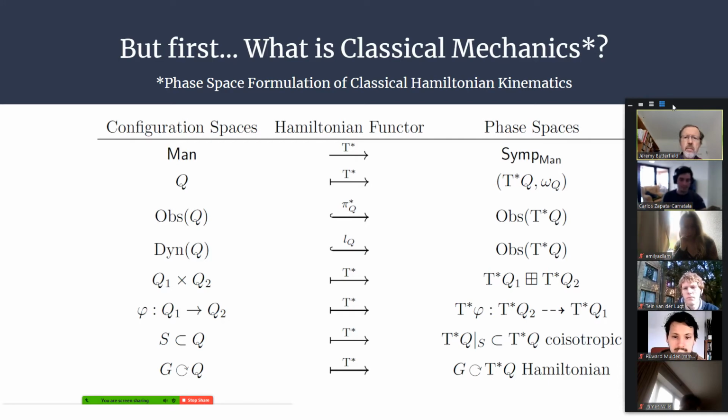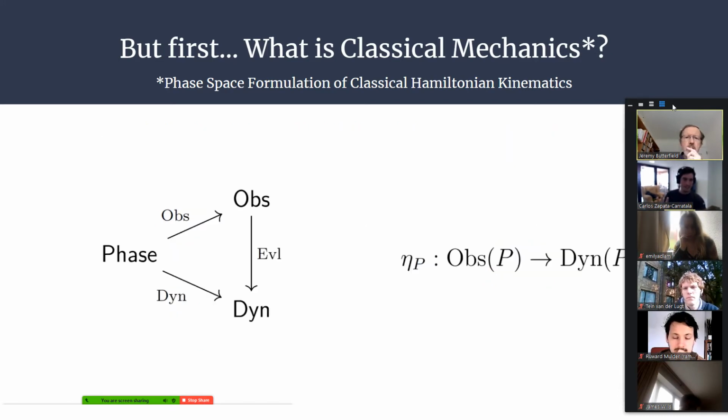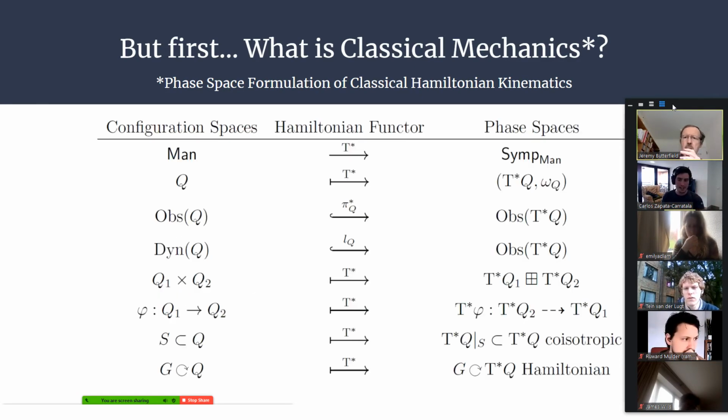So if we are in the hunt for a theory that has phase spaces, observables, dynamics, and that has this sort of Hamiltonian map between observables and dynamics, I want to start with the most obvious choice, which is take configuration spaces, sort of where things are, right? The typical Newtonian mechanics. And then let's try and build such a Hamiltonian phase space theory. And the way we do this is we take the cotangent functor. So simple, as simple as that, right?